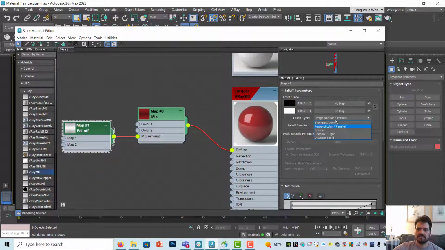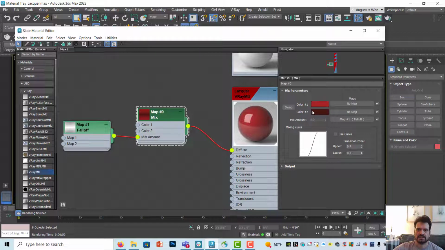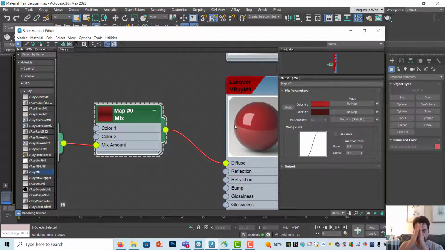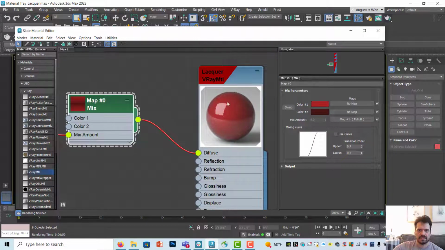And the default of perpendicular or parallel or Fresnel is a little bit more extreme of a value here. Perpendicular and parallel is going to change the color of this map based on its direction. And so if I look at this, I'm getting dark colors around the edge of an object. So where the reflection is a very sharp glancing angle, where it's almost brushing off of the object, it's going to be whiter, which will then mean that this darker tone is used. And I can see that here around the edge of this object. And where the reflection is more sharply perpendicular to the object, it's going to be black, which is going to yield this white color. So I already have some variation in here.